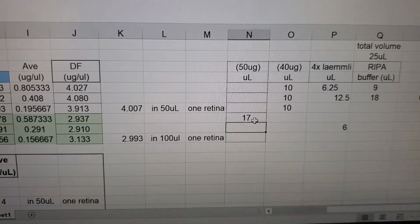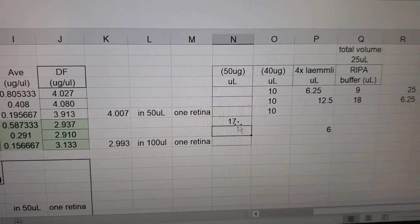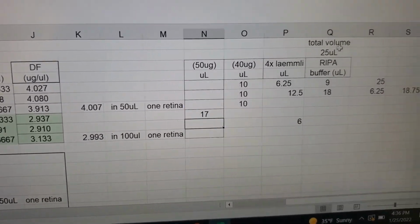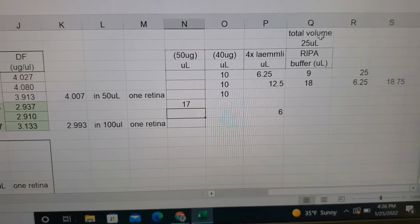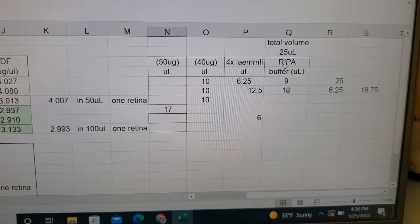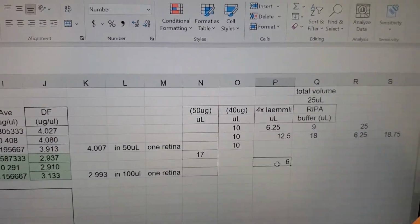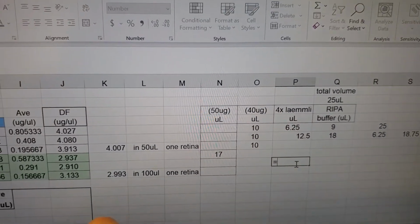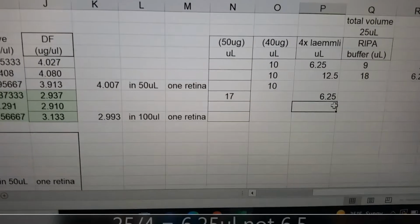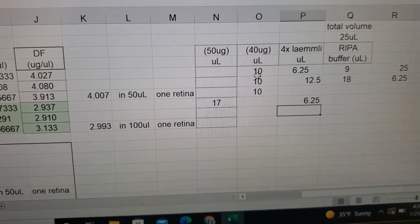Once I know the amount of cell lysate sample, in this case tissue lysate sample, I want to make sure that I have a total amount of 25 microliters that I'm going to be loading. To do that, remember that we're also using other components: 4x Laemmli and RIPA. For this one, you use 1/4 of your sample. So once again I put equals 25 divided by 4. It gives me 6.5 microliters.